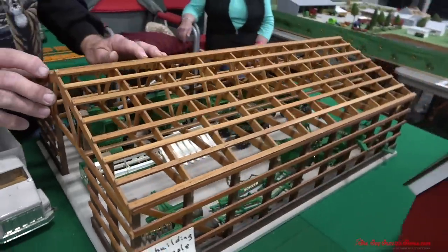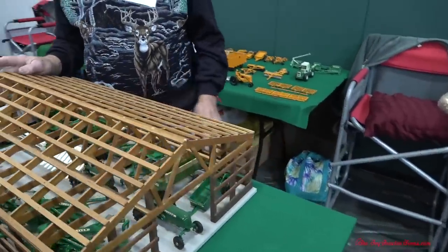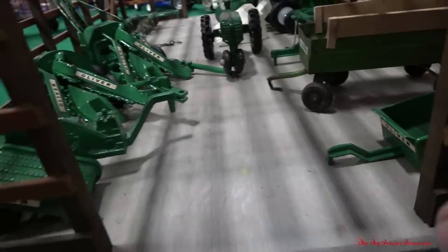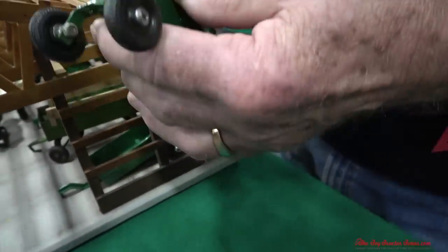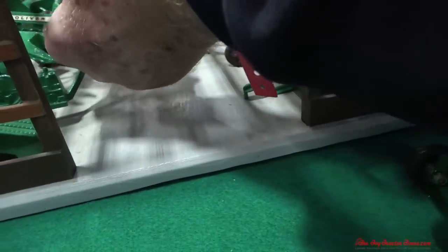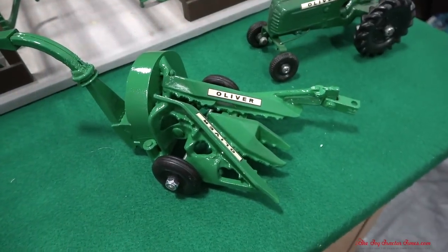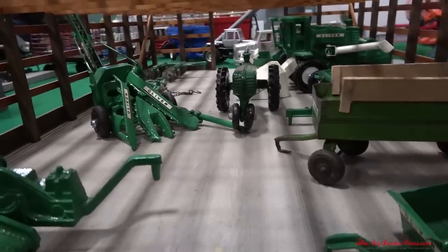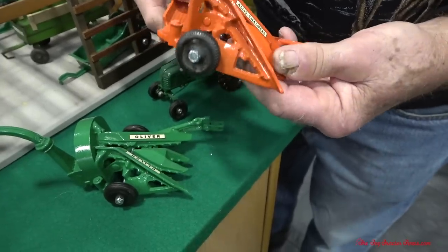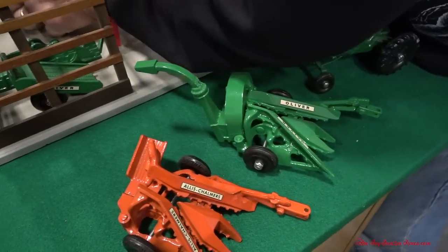This building I made back in the 70s, so it's about 50 years old, and I never did get it covered, but I'm glad I didn't because now people can see the detail. The Oliver tractor, the Ann Arbor baler — this Oliver tractor is an arcade piece that was probably made back in the 30s. The front was a narrow front and I repaired it, put a wide front on it. And this corn picker here, or corn chopper — nobody made a 1/32 scale corn chopper or corn picker, so I made this from a corn binder.